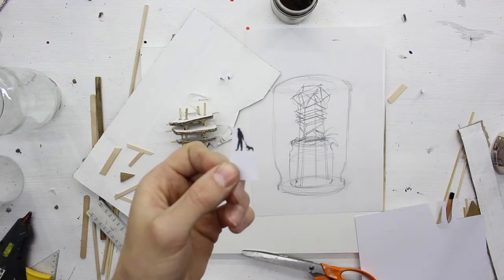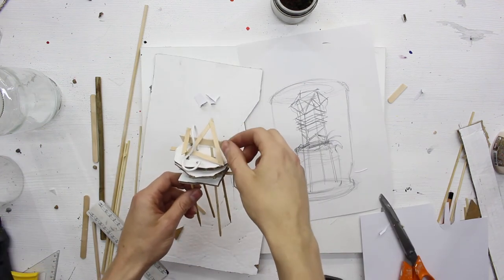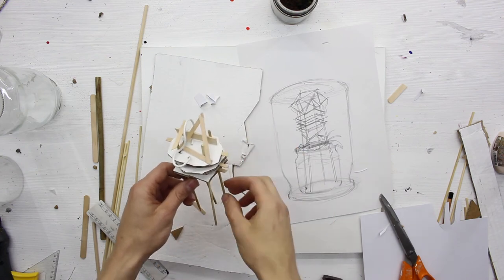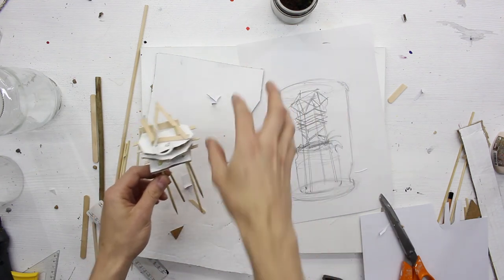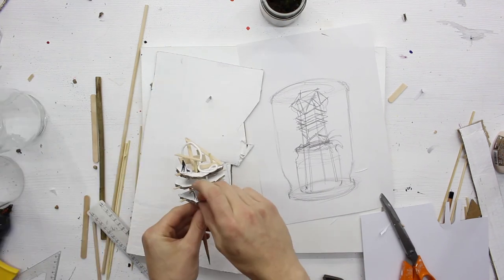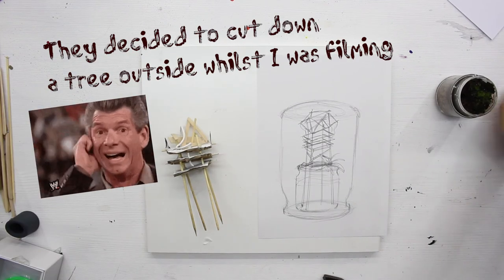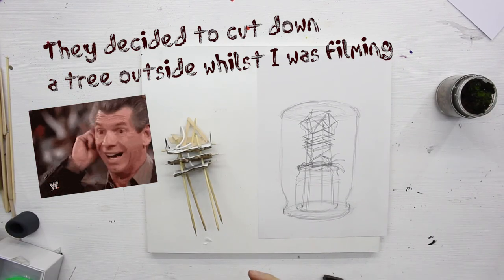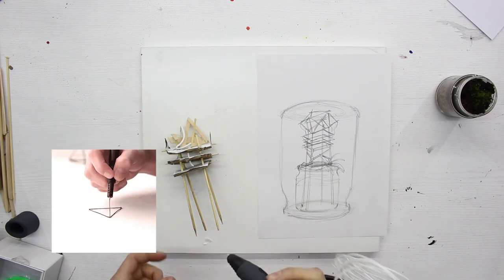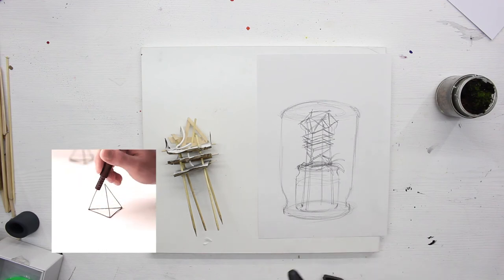But this one's got a little doggy. I stuck these little bits on with some PVA and they're dry now. It takes about 24 hours for the PVA to dry. I've chosen to work with a really small model, but remember you don't have to work this small. Lady going for a stroll. One last thing I want to show you is that 3D pen I was telling you about. I got this quite a while ago and I've not really used it that much, but for crafts like this, it'd be a really good tool to use.